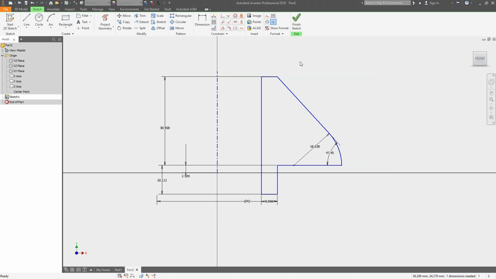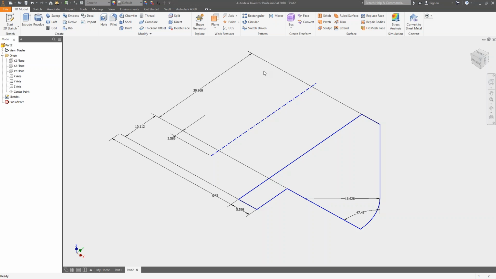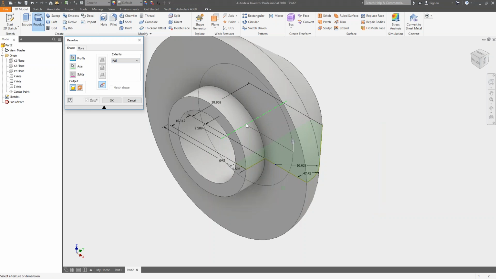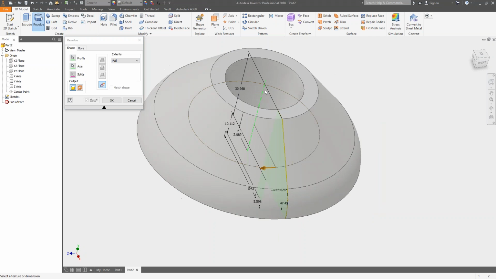and I issue the Revolve command, I'm going to hit R for Revolve, or I could finish the 2D sketch, and then I could issue the Revolve command. So the Revolve command, if you have a center line there by default, what it's going to do is automatically pick that center line up as your rotation axis. If you don't have a center line, you have to choose it after the fact. It's six of one, half a dozen of the other. So whichever way you choose to do it, but it does make it a little more automatic with the center line.